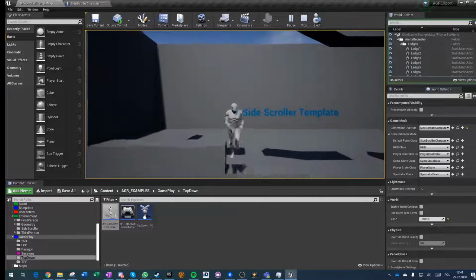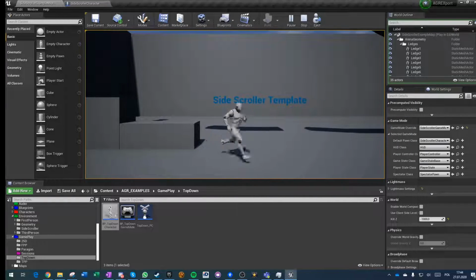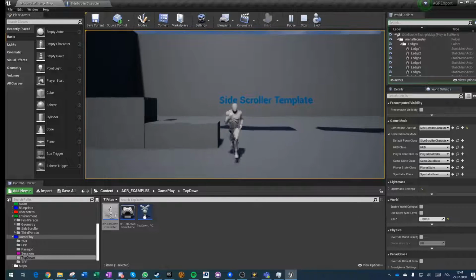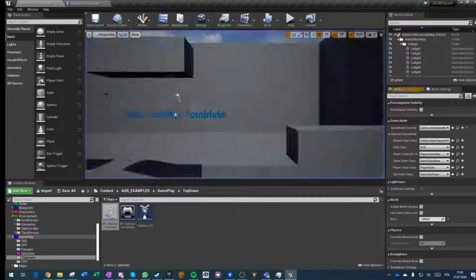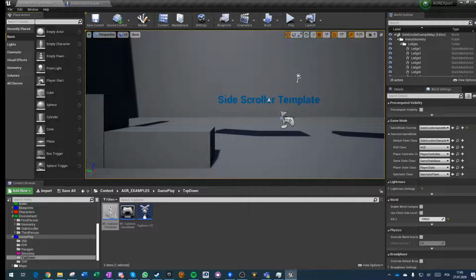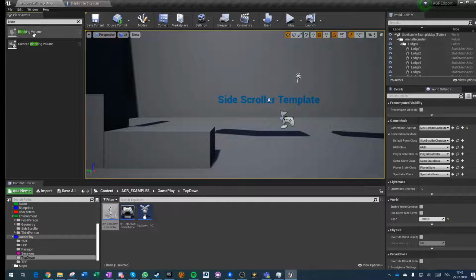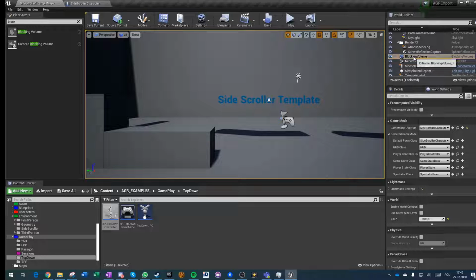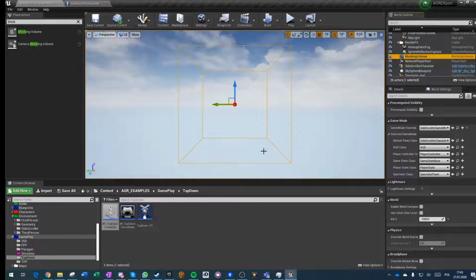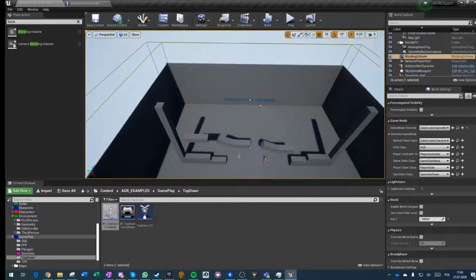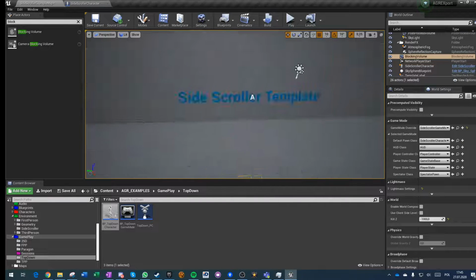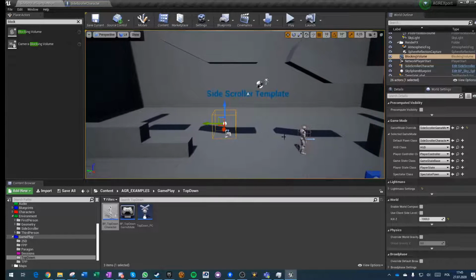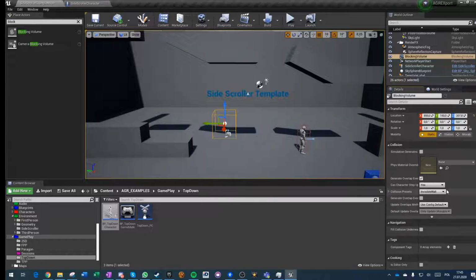Okay, but he's no longer bound by any constraints, so he can actually move here, he can move here, but we want to limit his movement front and back in some way. So let's get a blocking volume, and we'll set a blocking volume here. Where is our blocking volume? What happened? Yeah, focus. Okay, and we want our blocking volume to be definitely bigger.